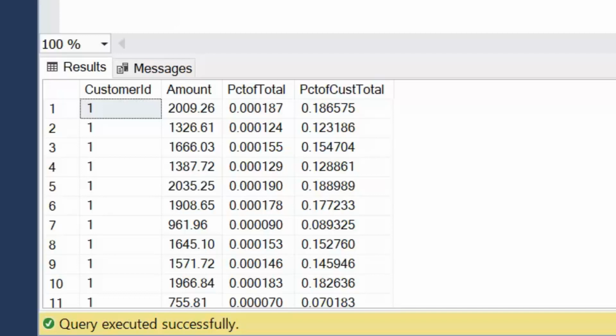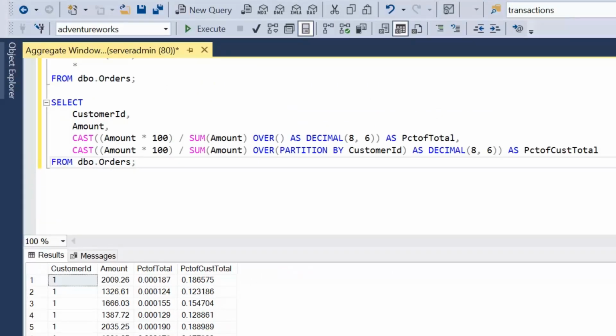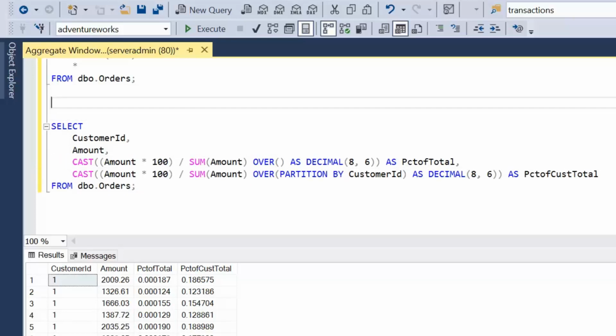So now we're going to take a look at the execution plan for this query. There's a little icon here, or we can press Control M on the keyboard. So we're going to include the execution plan, and we also want to delve a bit further. We want to have a look at some statistics for this query as well. We want to understand how long the query is actually taking.